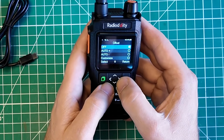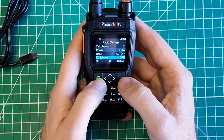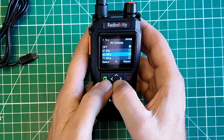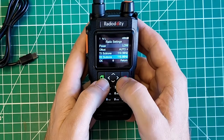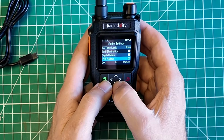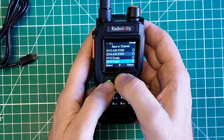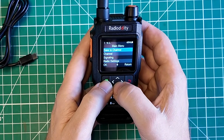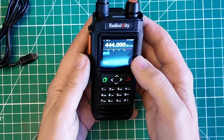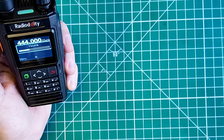Offset is auto plus, nice. TX subtone is 110.9. RX subtone is also 110.9. Channel group, squelch level, TX time limit, tail elimination, digital mute, BTT follow, save the channel. And there's a bunch of channels already programmed in here. Oh, there's some empty ones at the bottom. Channel 15. Yep, there it is, channel 15. W9WAR repeater. There we go.